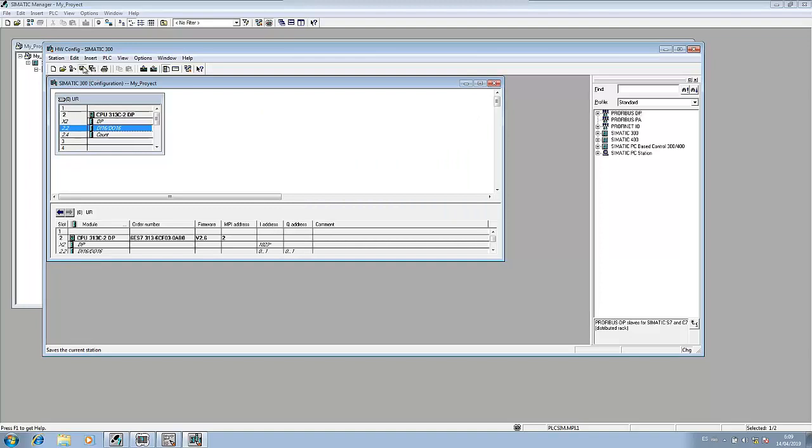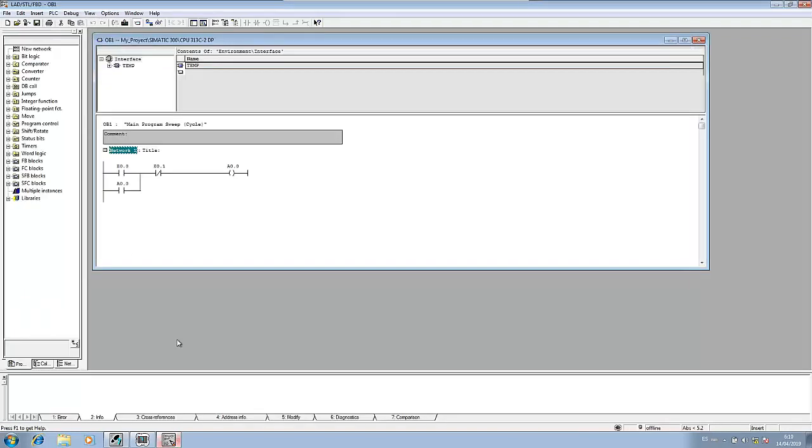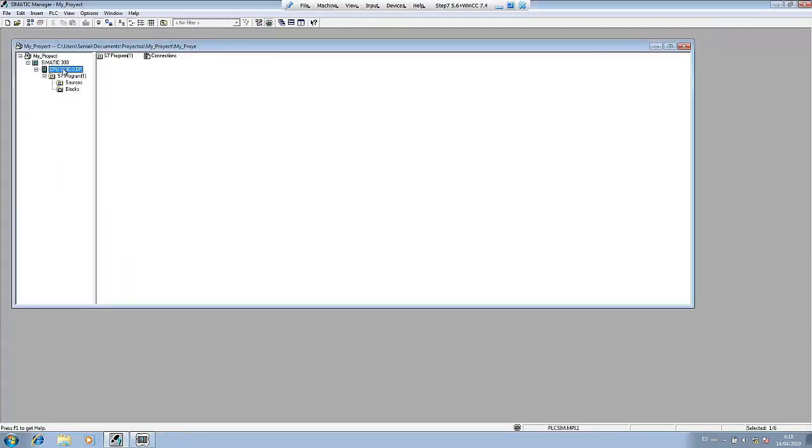Now I save the hardware configuration. Now I will go and upload this hardware configuration to the PLC. Sorry, I also need to close this. So now I will upload all the configuration.